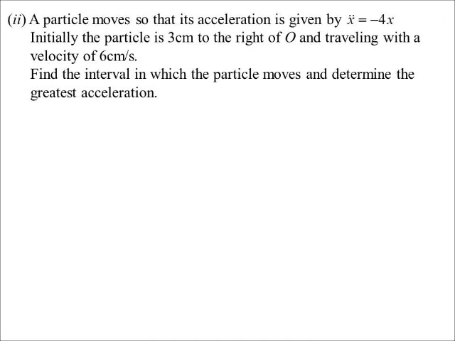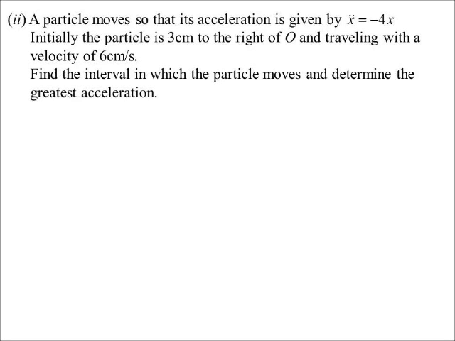All right, this time we go the other way. They've given us that acceleration is minus 4x, and they've given us some initial conditions. We're starting 3 centimetres to the right, travelling with a velocity of 6 centimetres. So this is telling me I'm not starting at either the centre or the end point, because I'm 3 centimetres to the right. I know there's no shift happening because its acceleration equals minus 4x, so it is centred at the origin. And I've got a velocity at this point, so I can't be at the end point.